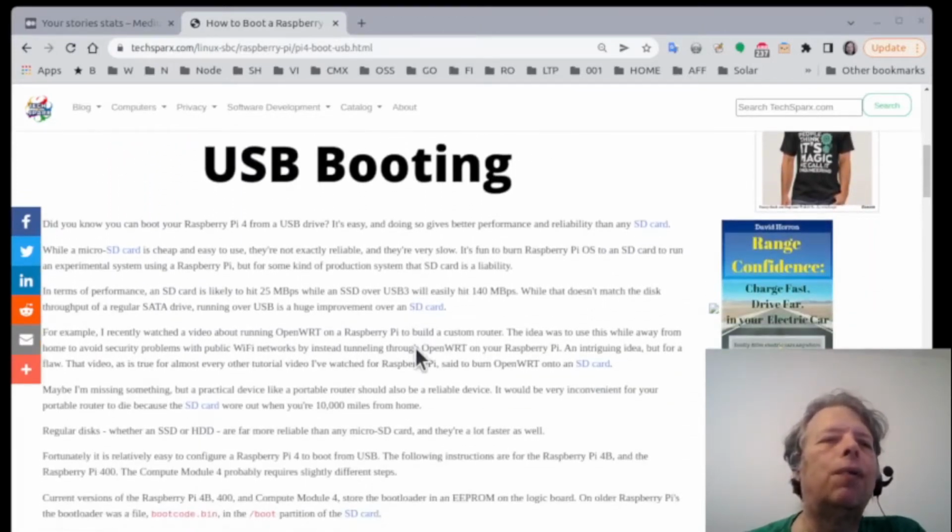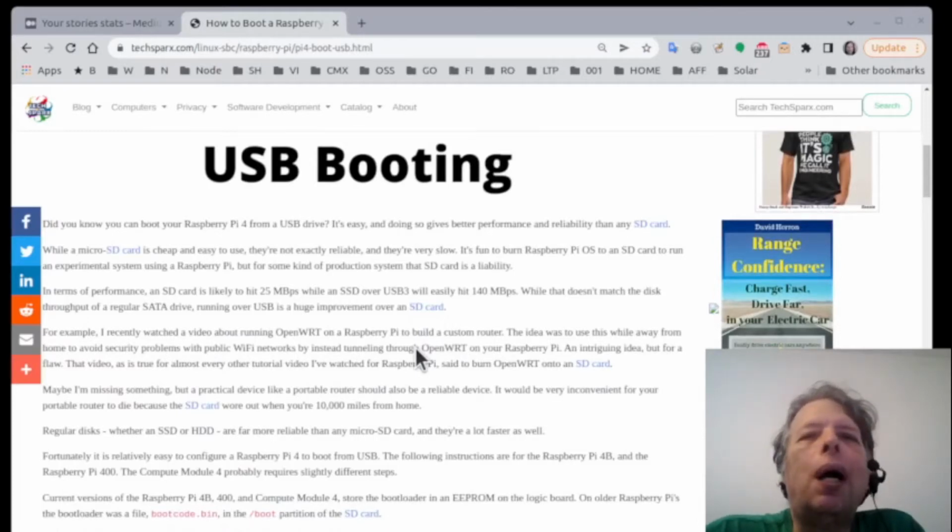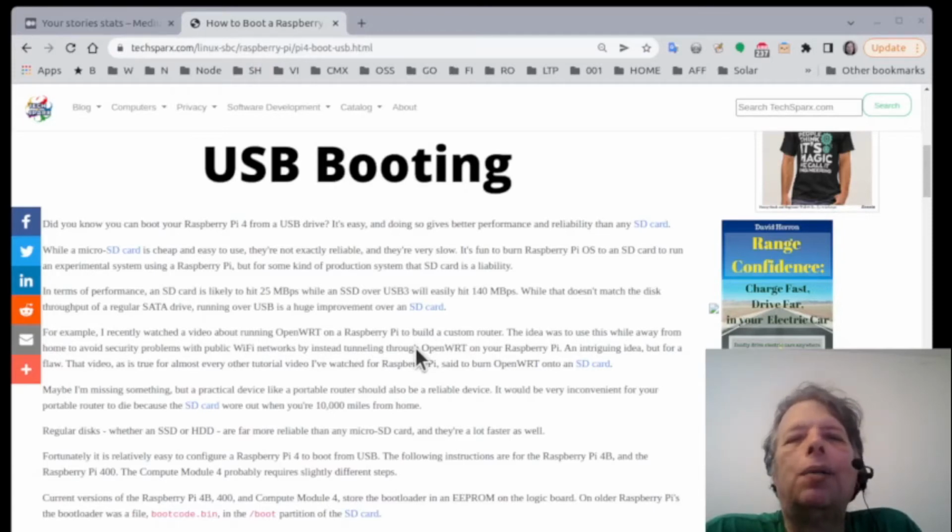What I want to start with first is a little discussion of why. Normally with the Raspberry Pi, we just burn an SD card and boot it off of that. And that's great for experiments. But what if you want to have a longer term running device of some kind? In the case I describe here, I wanted to build a Wi-Fi router using a Raspberry Pi, and have the Wi-Fi router also serve as a network attached storage, or as other kinds of services, like I have Docker installed on it.